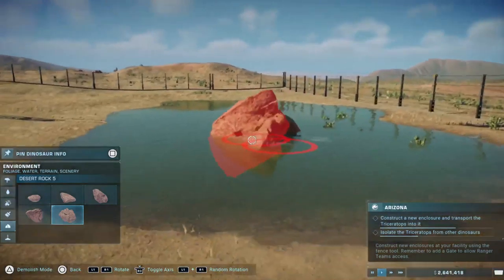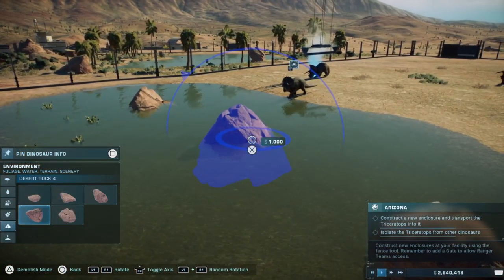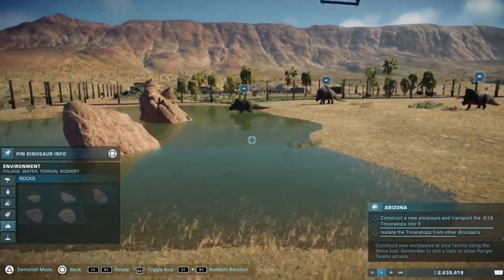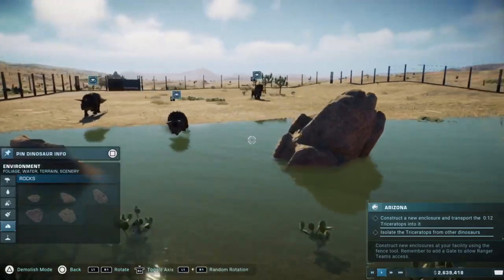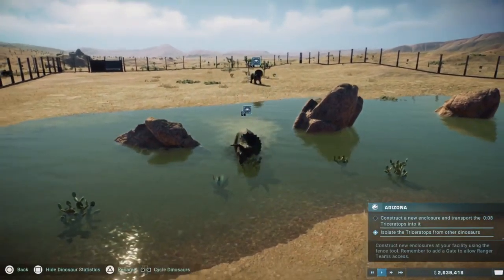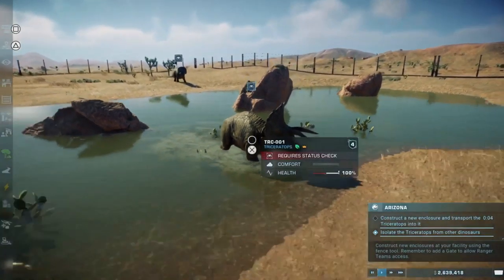Yeah, that's better. Put one rock, then a big rock, yeah. And then maybe there's another one in the middle. Transportation complete. Like that, yeah. Right, are they alright? Require status check, oh shit.